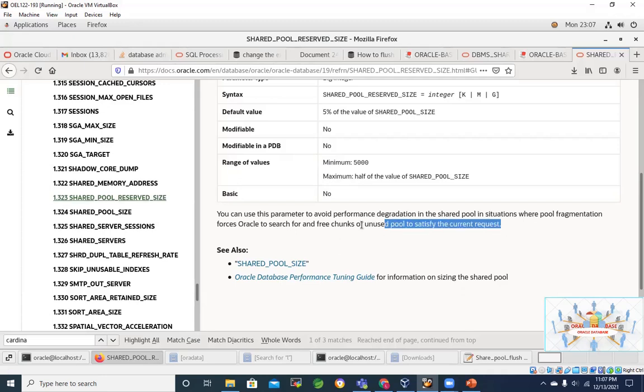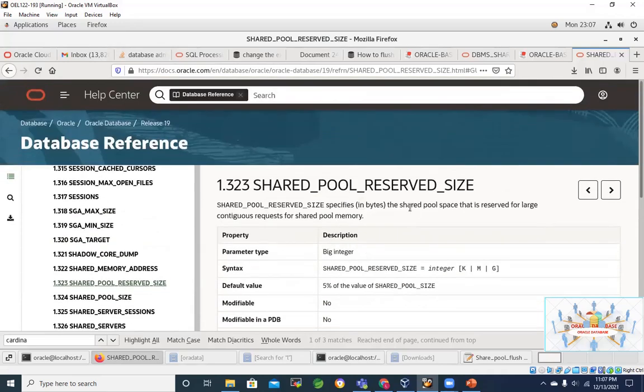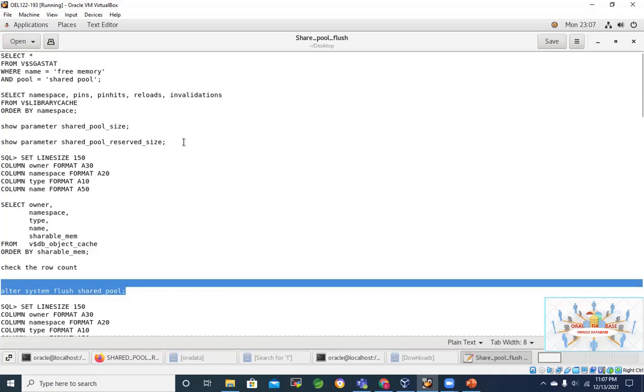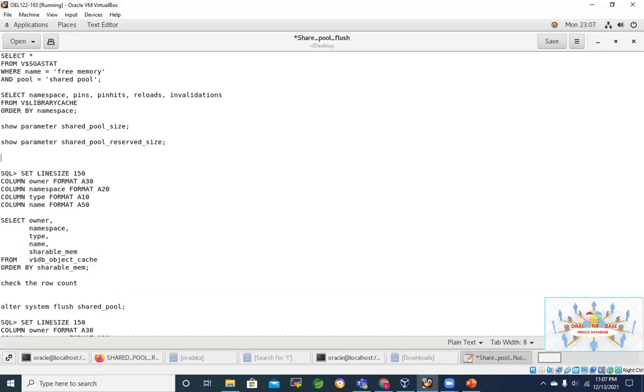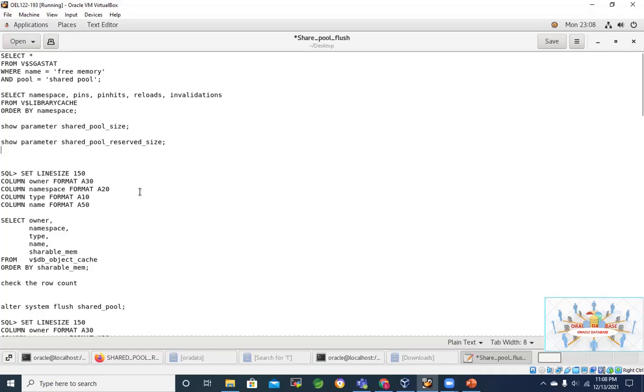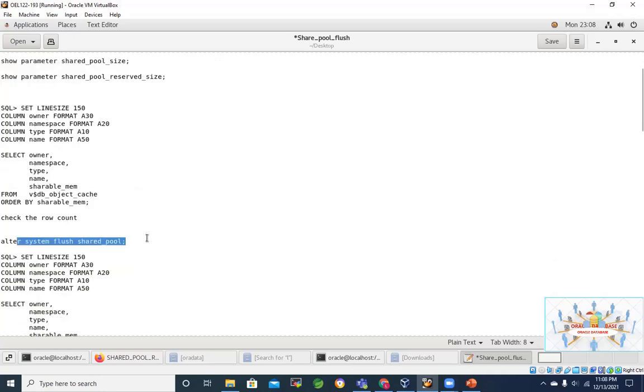That's what it says. But for the time being, just leave it. We are going to come back and discuss this one in more detail, the shared pool reserved size. Yeah, so that is that. And I think the practical is continuing. Set a line here. So this is about flushing the shared pool. Fine. So let's do this practical in the next session, after having an understanding about the reserved pools and a little bit of theoretical aspect. So let's understand a little bit of the theoretical aspect, and after that, let's come back to this shared pool flushing and all.